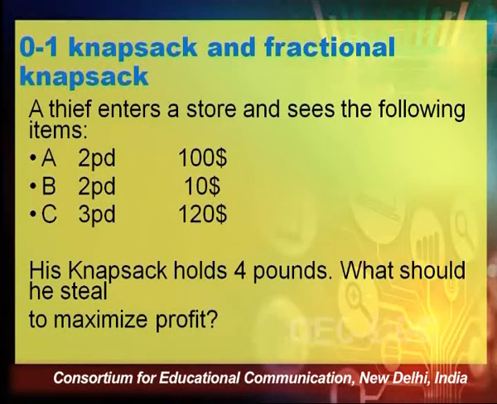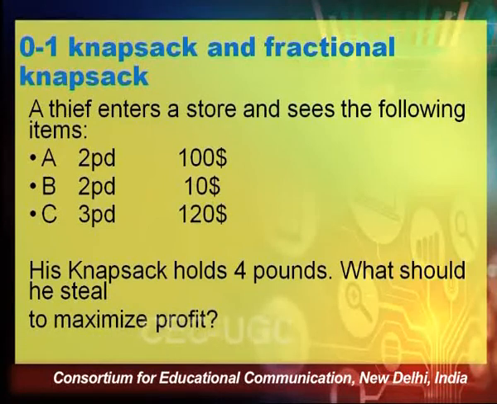The problem is what he should steal to maximize the profit, because every item has a specific weight as well as a specific value. For example, item A weighs 2 pounds and has a value of $100. Another item B is again 2 pounds with a value of $10, and the third item C is 3 pounds and costs $120, and his knapsack is only 4 pounds. So what should he steal to maximize the profit?